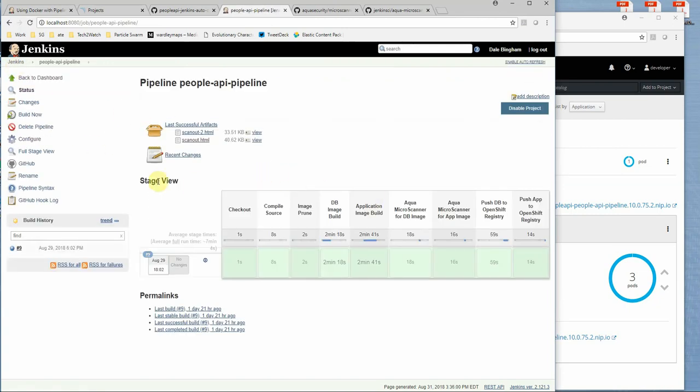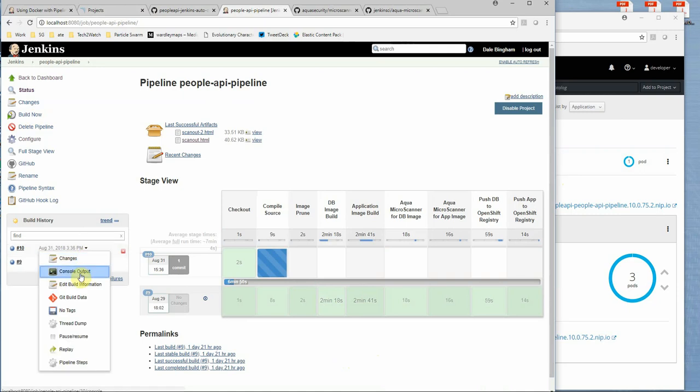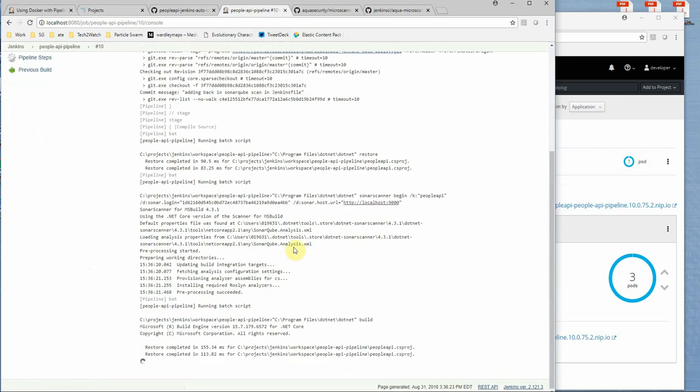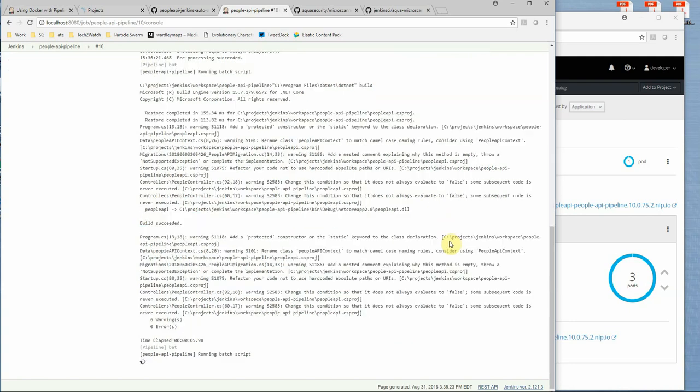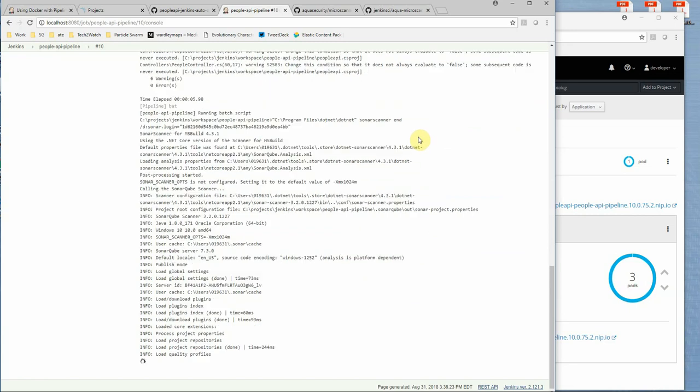Here's my pipeline. My last couple builds have been good. So what am I going to do? I'm going to say build now, and I'm going to cross my fingers because I haven't done this in a day or two. What should happen is this right here. It should say, okay, I'm checking it out. Great, I'm compiling this source, doing the .NET Core code stuff. That's what it's doing here. It actually did the SonarQube thing. We'll see if that actually works. Sonar, it might have.